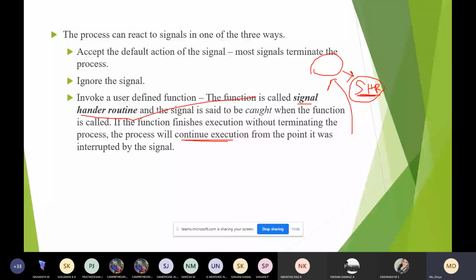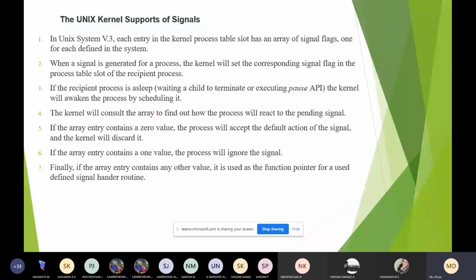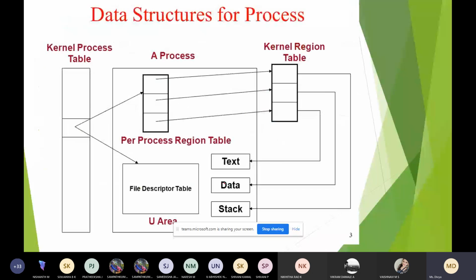The next one is Unix kernel support for signals. This is the structure of the process, which I had already shown you in our previous module.